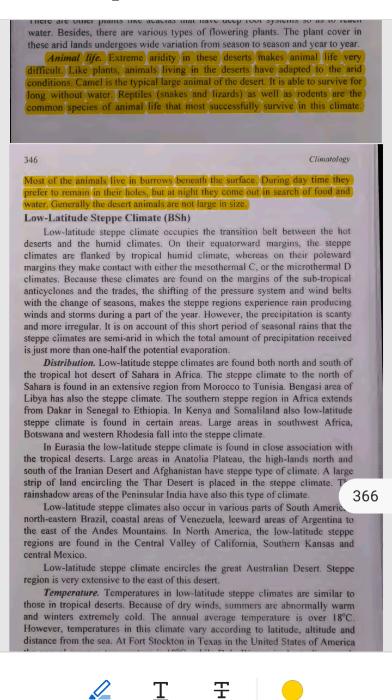How desert plants change with the seasons. In deserts, the amount of plant cover, how many plants are growing, changes a lot from season to season and year to year. Some years, if there's a bit more rain, there might be more plants. In other years, if there's very little rain, you might barely see any plants at all.